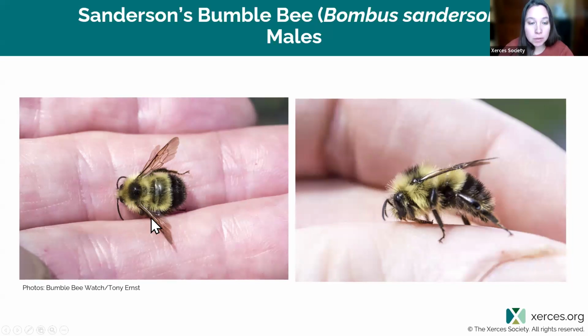For males, really similar color patterning with this example. We see that the abdomen is mostly black, with the exception of T1 and T2, which are completely yellow. We also see some yellow hairs on T5, which is something you'll see on occasion with this bumblebee species. The thorax is yellow, and then we also see an oval of black in between the two wing joints, and then yellow hairs on the top of the head and the front of the face.